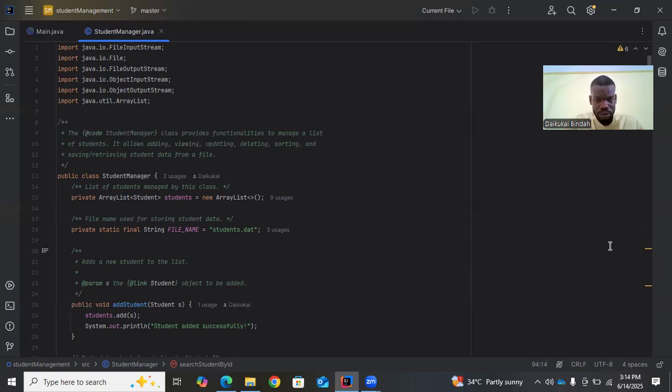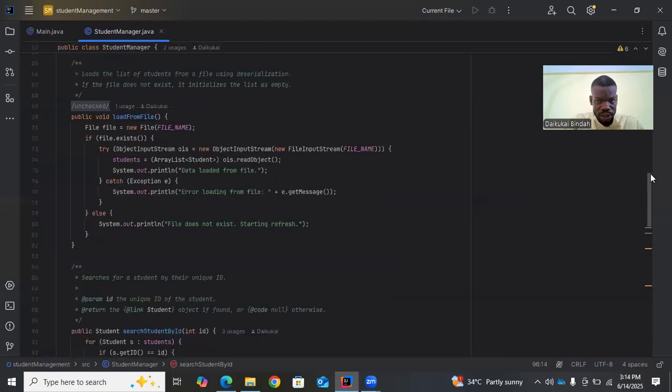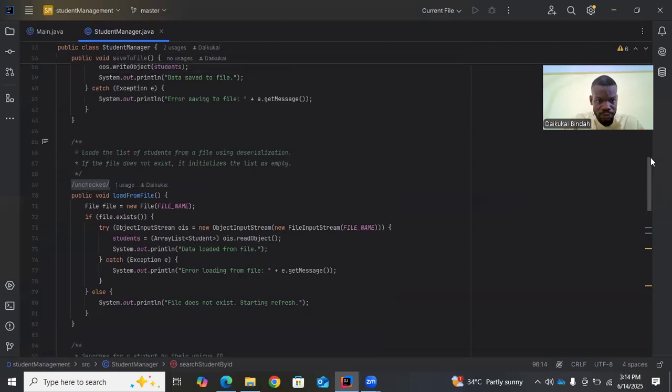We also have our smaller methods. We have the addStudent method, and this addStudent method is basically for adding students. Let's take a look at what it's about.